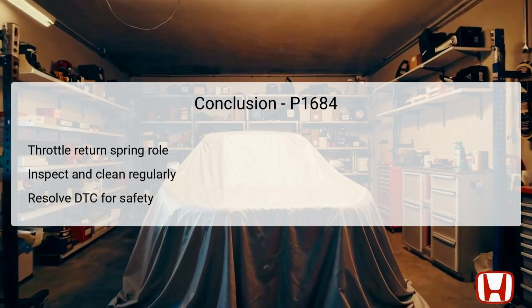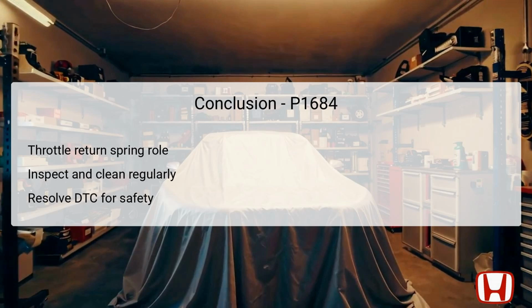In conclusion, diagnosing and resolving DTC P1684 throttle valve return spring performance problem requires a systematic approach to troubleshooting. Understanding the role of the throttle return spring and ensuring proper function is critical for both performance and driver safety. Regular inspections and cleaning of the throttle body are essential to prevent such issues from arising in the first place. Technicians should always adhere to the outlined troubleshooting procedures to accurately identify and fix the underlying problems.